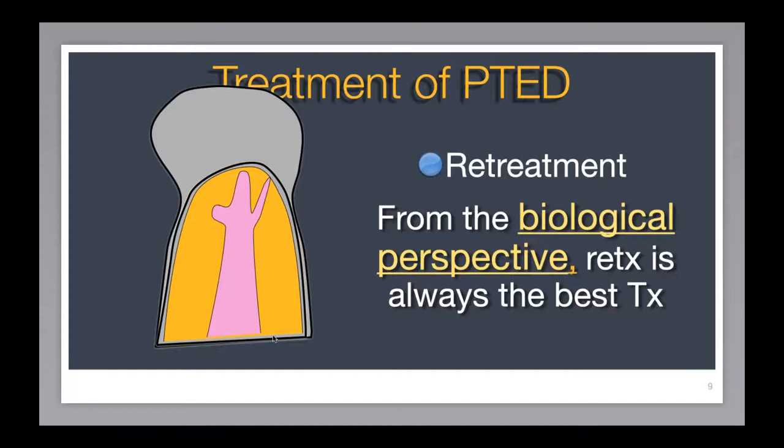Apical surgery requires at least three to four millimeters of a good apical plug with a bioceramic material, which is quite technically difficult because with the apicoectomy, we have to get access to the apex and the long axis of the root. With microsurgical techniques, it's become much easier, and we have some superb microsurgeons in endodontics. But for the average person, this is not that easy to do. So a retreatment, if possible, and if it will not affect survivability and functionality, should always be attempted.